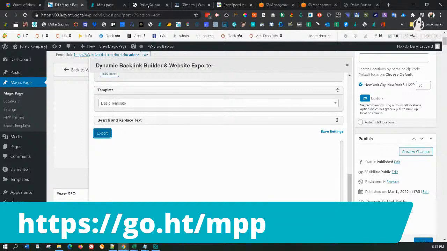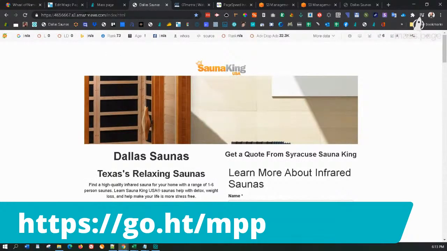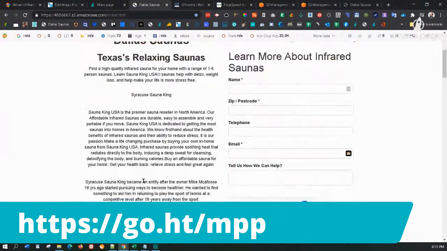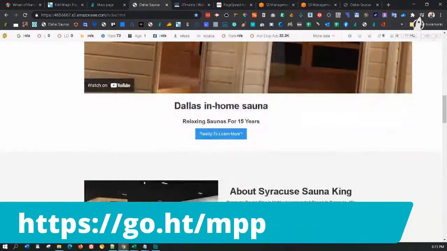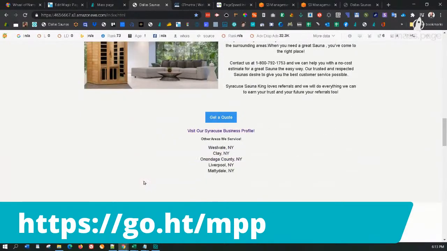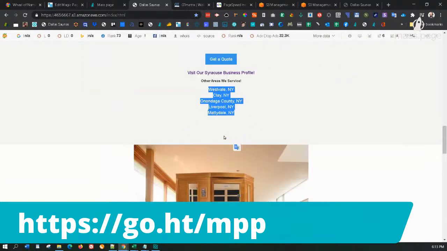But the output's going to make this kind of page right here. And I've hosted this on AWS. And as you can see, it looks very similar to my other template. So we just basically made an HTML version of it. We made some improvements to it. One thing I wanted to point out is this is the CID for the business from Google My Business. And then we put these locations which come from my form so that you have that proximity to here, which helps with the GMB. So each of these pages will change these locations so that you have various locations coming up.